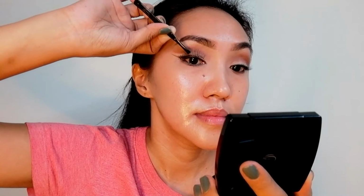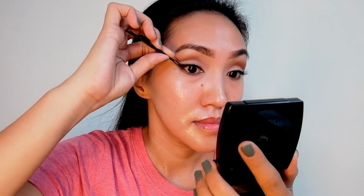Ang paghawak ng eyelash extension dapat naka 90-degree angle, not 70. And then tapos look down on the mirror, and then press every side about 5 to 10 seconds. And then last is eyelash mascara.